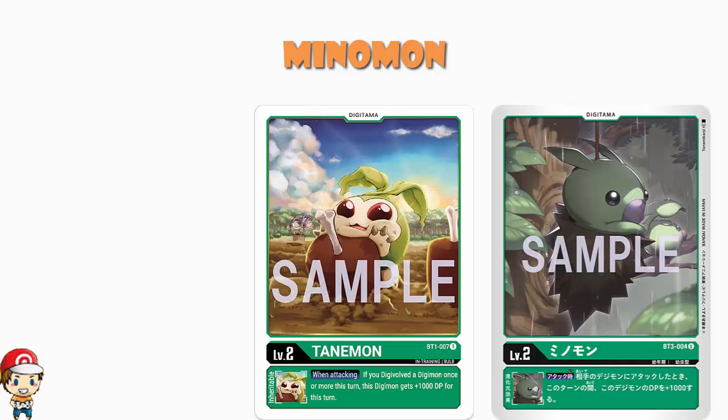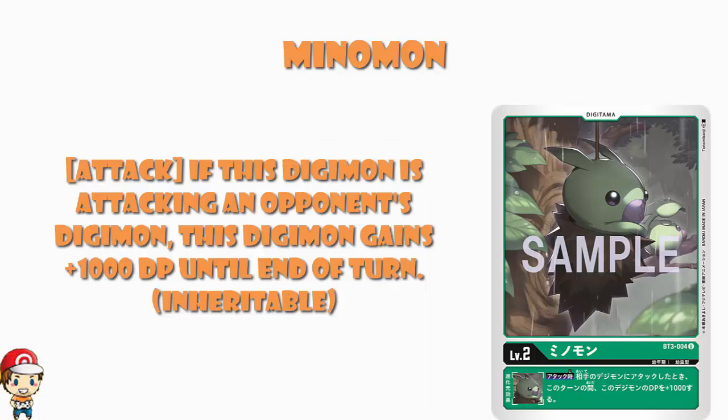You can have it against security cards, and that's the big difference here. If you're only getting the 1000 power boost against a resting Digimon, you're not getting it against security cards. Now, the way it's worded, and over on DigimonCard.dev they do agree, essentially, if you're attacking an opponent's Digimon, you get an extra 1000 power until end of turn. So you're just not having it against security Digimon. It's sad, but you're not. But there's nothing else that needs to be done.